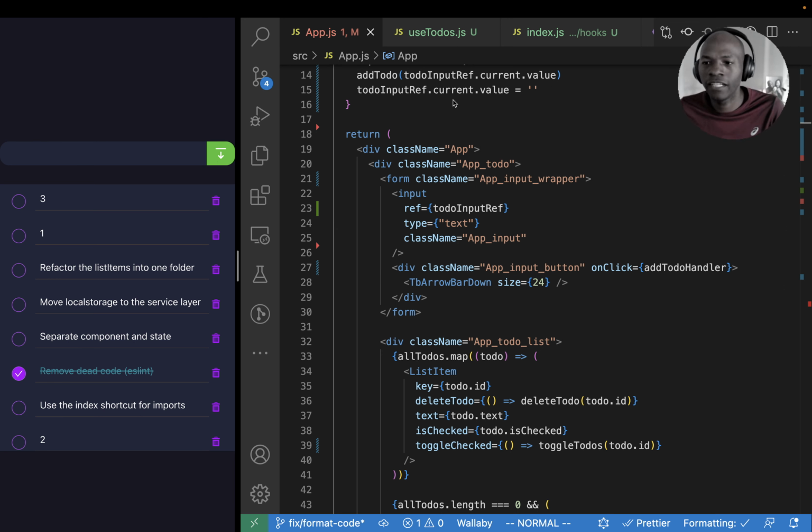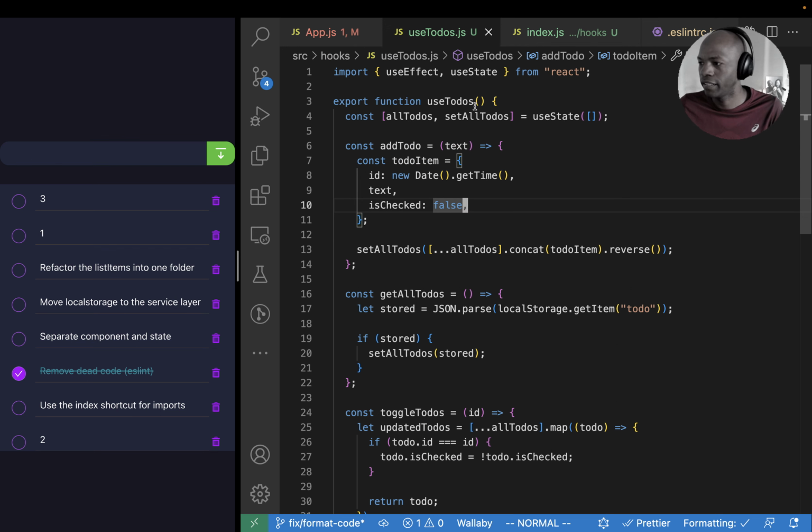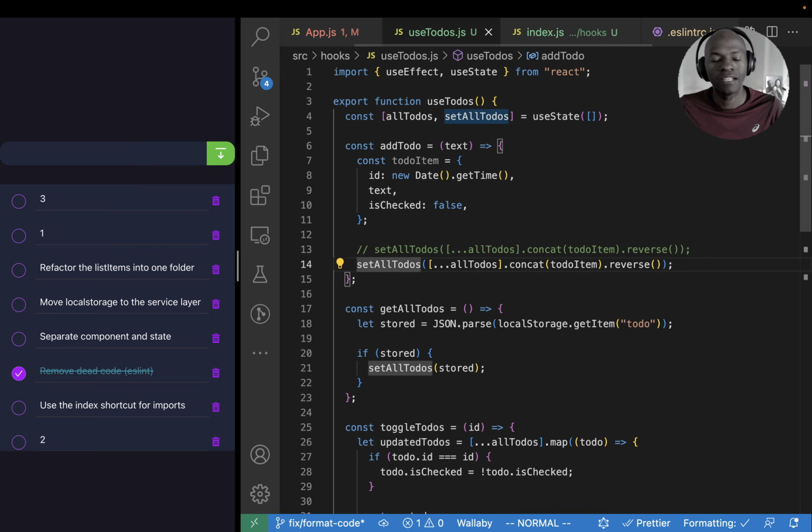So I think the issue is over here. Let's go back over there on the use to do. So the issue is here. The thing is, when you do that concat right there, it's adding the things toward the end, and then it does a reverse there, right? So what I'm going to do is comment out this, put it back over here, and instead of doing this, we're going to remove literally everything, right?